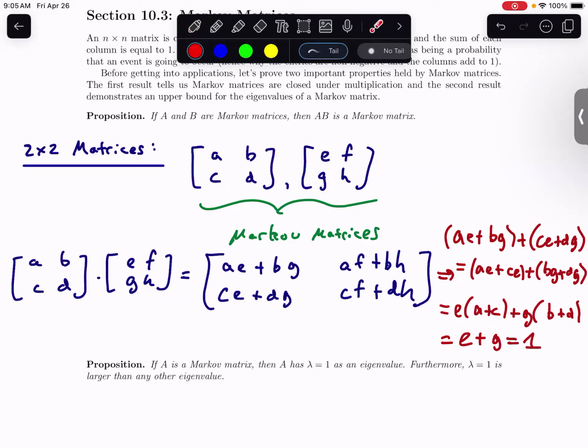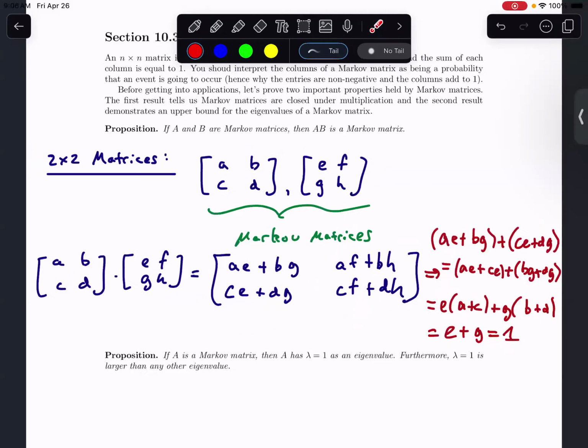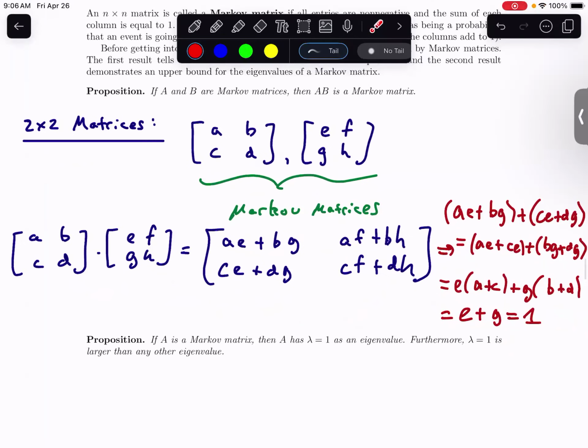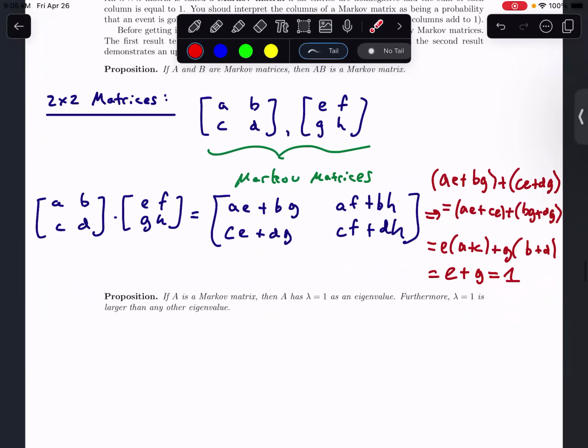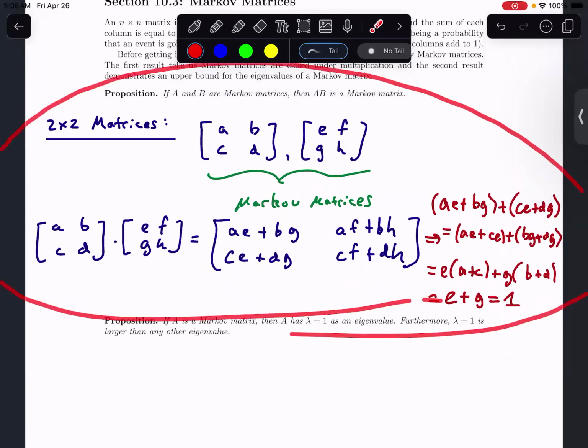Right, so we've shown that if we multiply these two matrices and then look at the resulting column, if you take the sum of the entries of that column, you still end up getting 1. And then the same argument holds for this sum as well. Nothing really changes. You can add these two numbers, except now you'll factor out an F. So you get A plus C multiplied by F, which would just be F, and then you get B plus D times H. So you factor out the H. So it's the exact same idea over again. You can generalize this to any n by n Markov matrix, but that's not really the interesting part of today's lecture. Okay, any questions about this proposition?